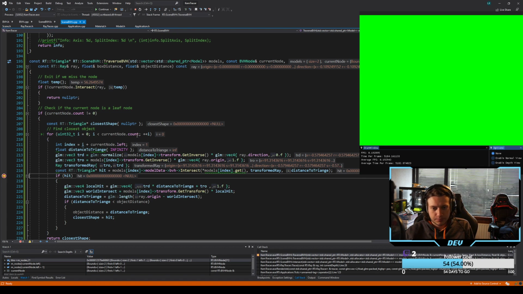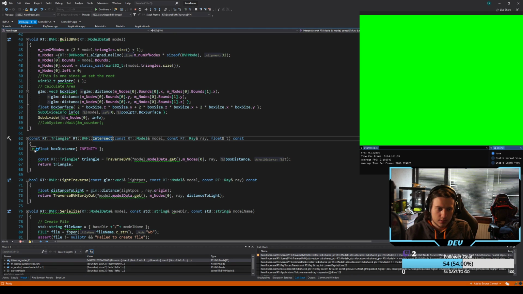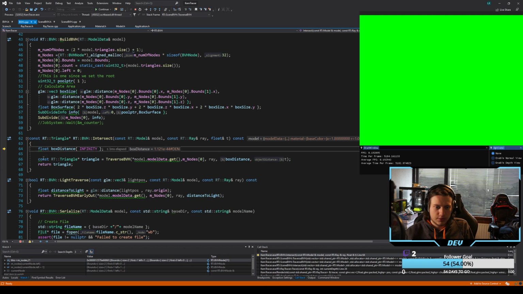Okay. Right. So this takes in the model index and the transformed ray. Okay. And distance to triangle is infinity. Okay, so let's go into this intersect. And this is infinity. Okay.